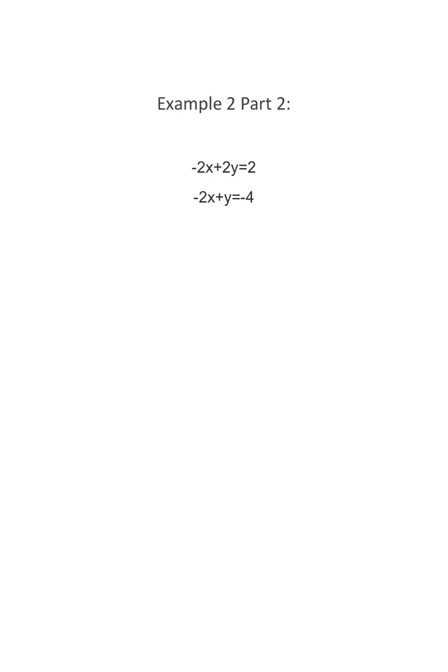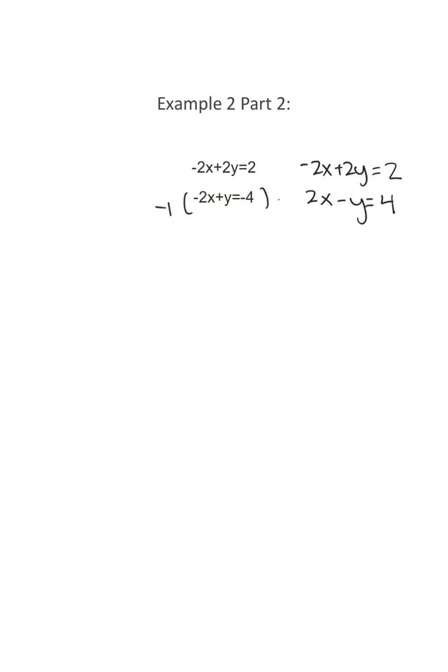As we know, example 2 dealt with a lot of negatives, and sometimes negatives can be tricky. What if we don't want to subtract or deal with all these negative numbers? An alternative method is to multiply by negative 1. Let's multiply the bottom equation by negative 1. So we get negative 2x plus 2y is equal to 2. 2x minus y is equal to positive 4. When you multiply by negative numbers, especially negative 1, it's good to remember to flip the sign. So multiplying by negative 1, you just flip every sign on the bottom equation.